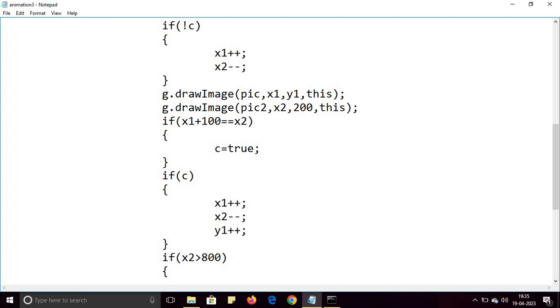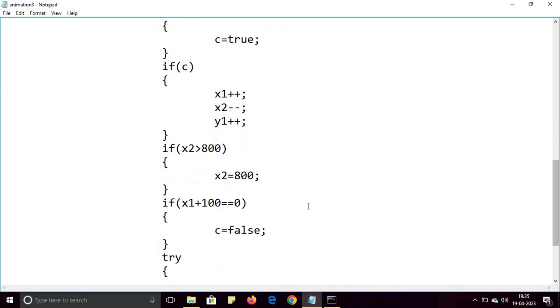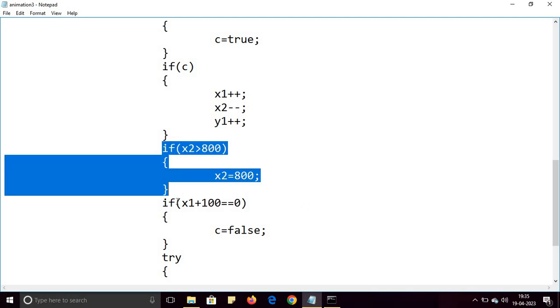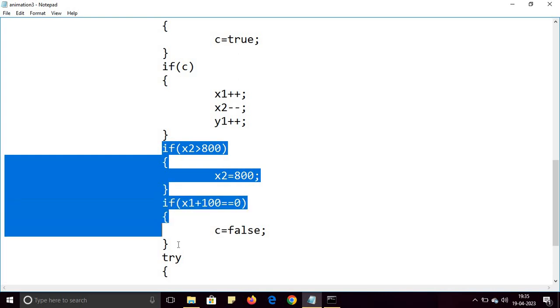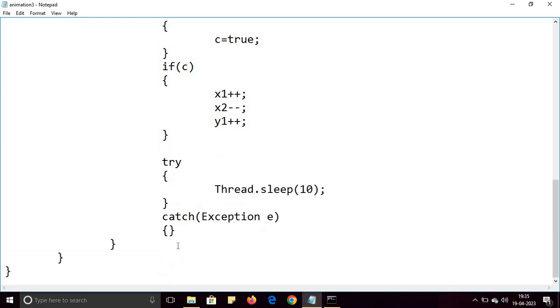It's fine. And let me delete this code. There is no need. Okay, I will use these values later.